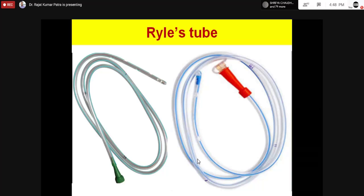There is also a green line, okay. What is that used for? The tube has a green line along the whole length. Anybody? So you'll get a marking on X-ray. If you take an X-ray, you will see this line, okay, for that purpose, to know whether it is in the stomach or not. Sometimes it is useful. That marking will tell you how much it is inserted inside.